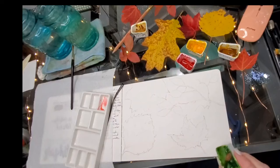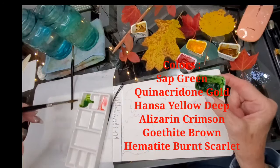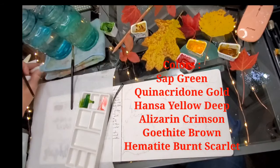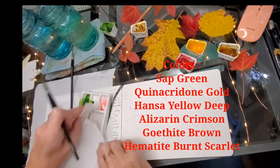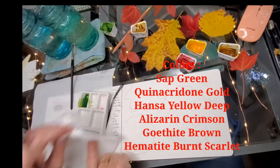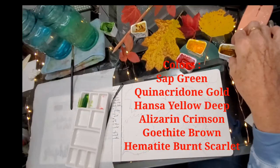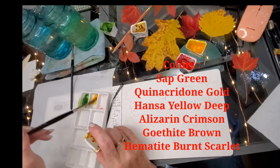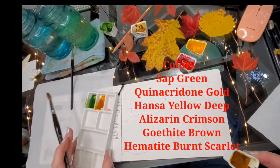Some of you have asked, and I don't always take these little wells out of my palette. I do a lot for my videos just because it's easy and I can make sure that I'm sticking within that palette and not going too far past the limitations I want for colors, just to keep it simple for those who are beginners. Quinacridone Gold is an awesome color for fall.